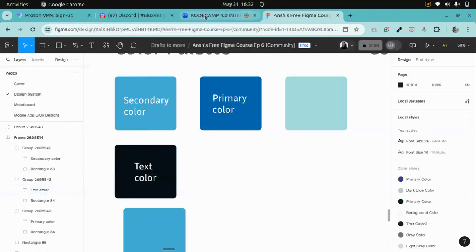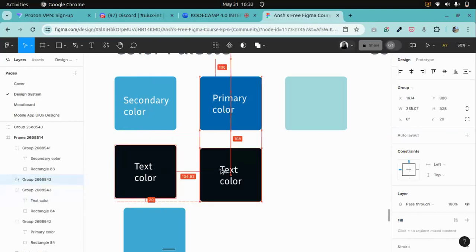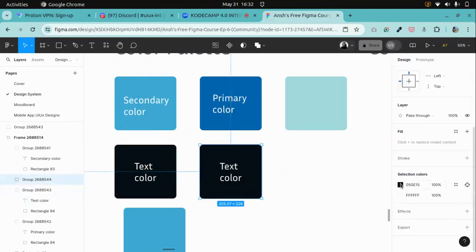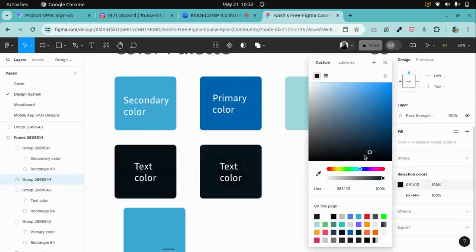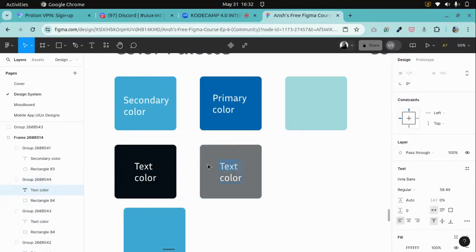When coming up with colors, it's good you also specify your gray color that you can use maybe for your disabled state. The first time, you might need a gray color. I'll create a gray color here and just call this one gray. You see how we use this color.